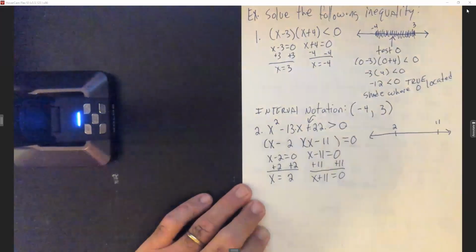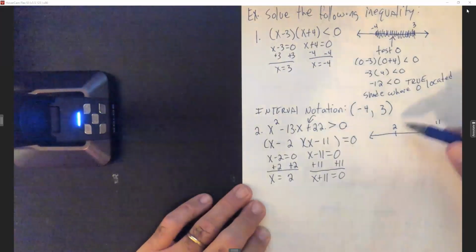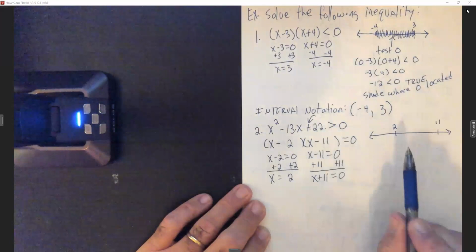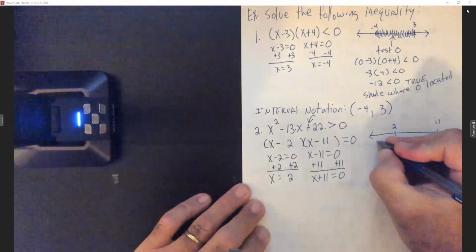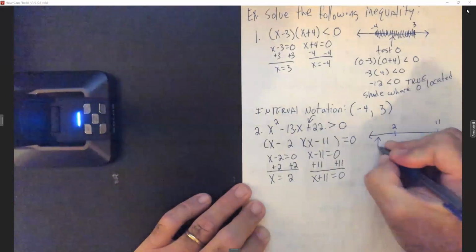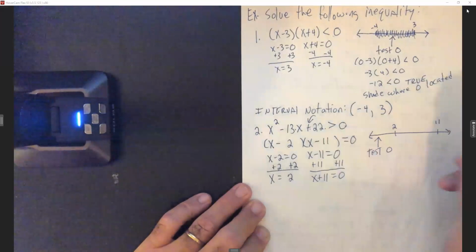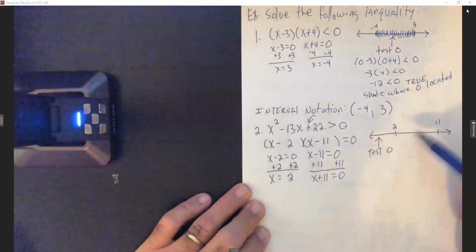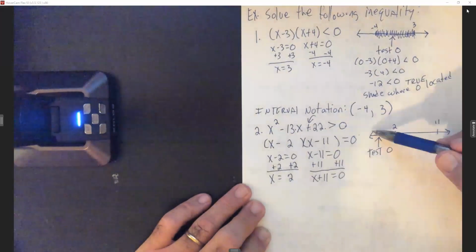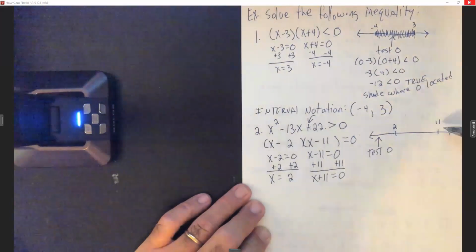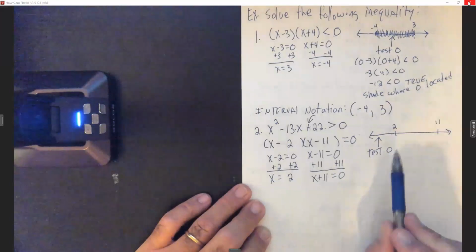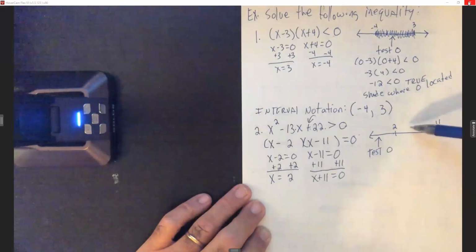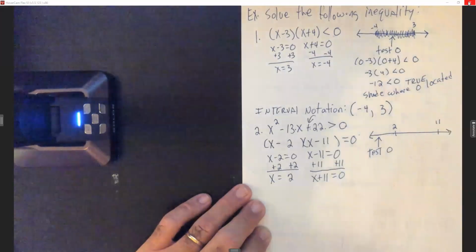So here's the thing. If you want your number to be in the middle, then you're going to have to pick a number like 3 all the way up to 10 probably. I'm going to test 0. I know 0 is in the first section, right? 0 is before 2, so I'm going to test this area. Check this out. If I test this area and it's true, I'll shade this area, skip this area, and then I'll shade the last area. So it's either the outsides shaded, or the insides. Now, if this is false and it's not true, then the only place I'll shade is in the middle on it, okay?